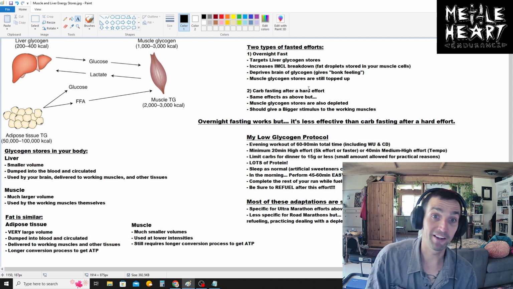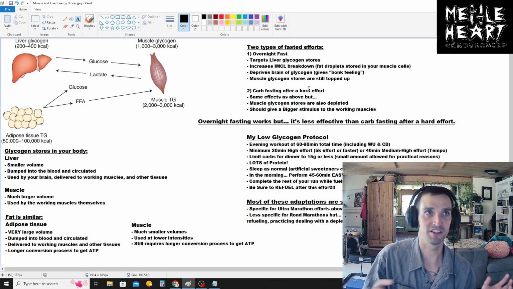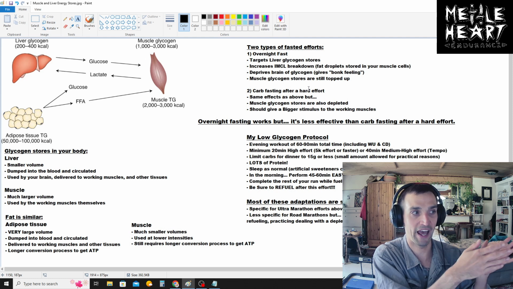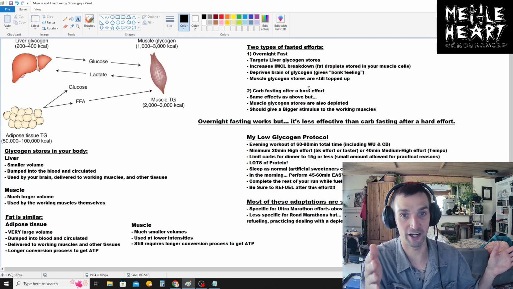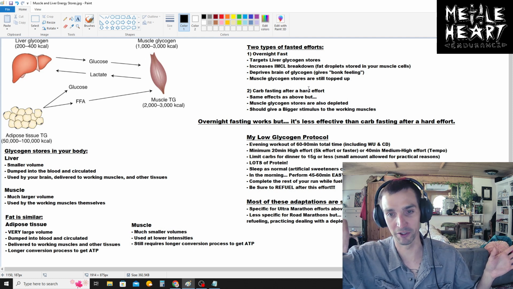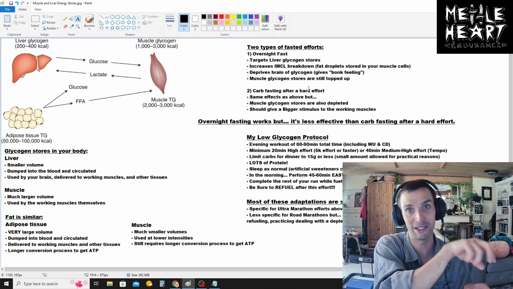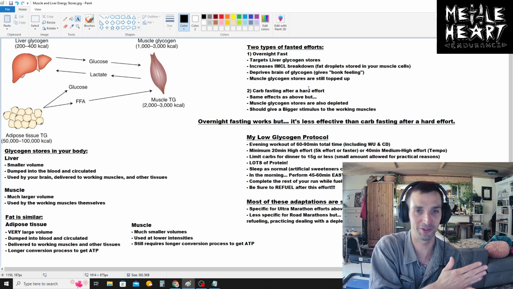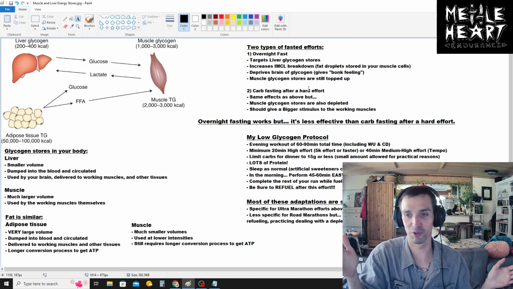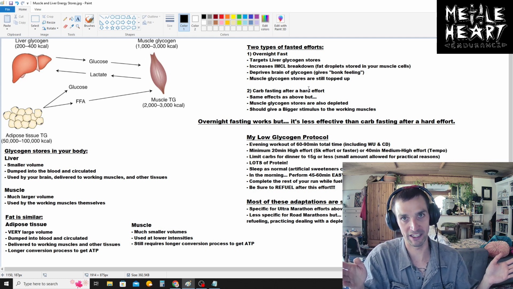Now, the theory behind the other one is essentially that instead of having to go fast and do that whole 90 minutes of effort to get to the point where we're depleted, I want to start as depleted as I can, and then right out the gate, I'm essentially where I would be an hour 20 into the run.